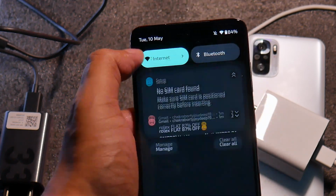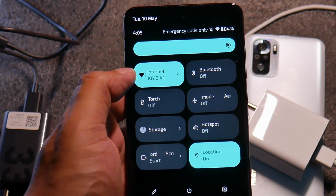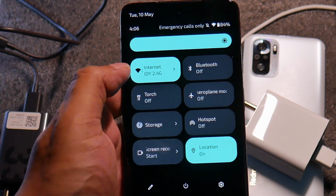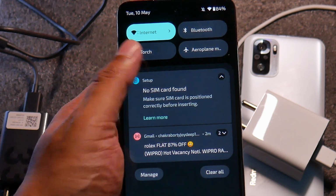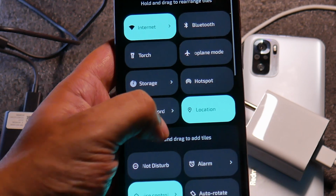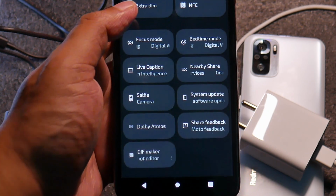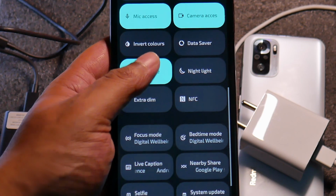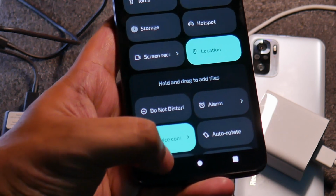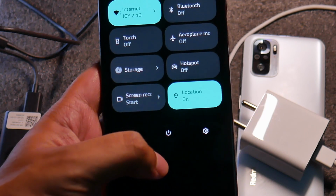And also, guys, just to let you know, you can see that the notification panel is different. It is not like the previous times when you used to have these notification panels. This is quite full of options, I would say. If you go to this edit option, you would find that there are so many other options that you can add to your notification panel. I have kept them below the bar. I don't want to see so many options in my phone. I don't need them actually, and the essentials I have kept over here, so you can customize it.